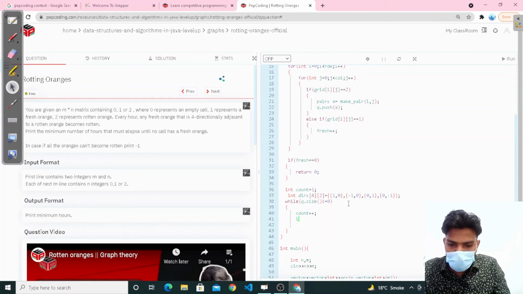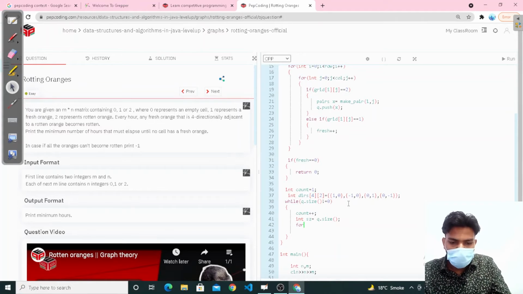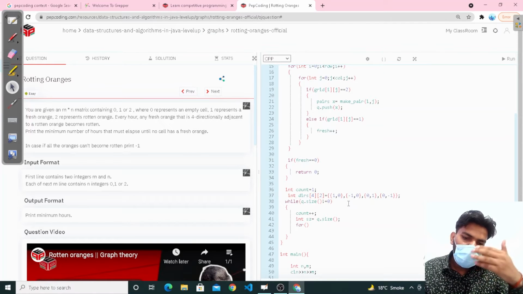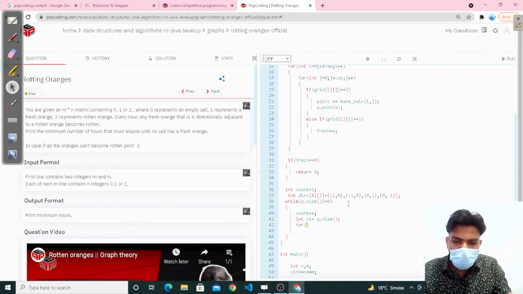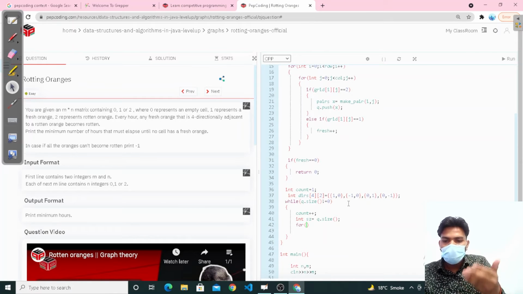Then we take a size, sz = q.size(), to find out how many times we have to loop to process the rotten oranges present.